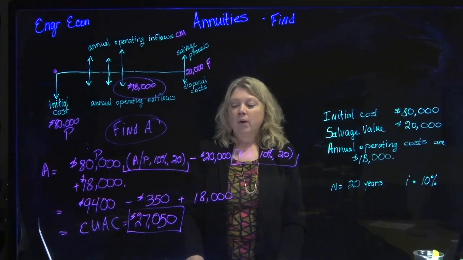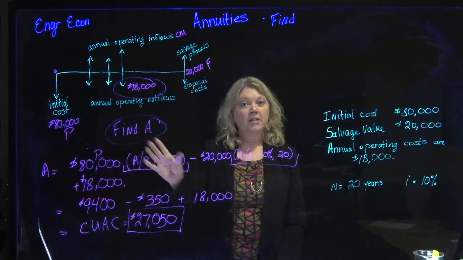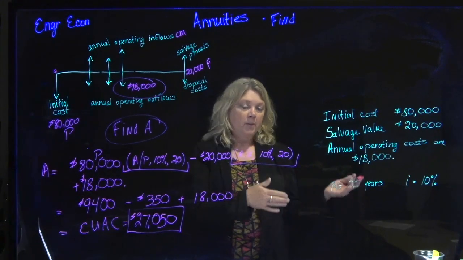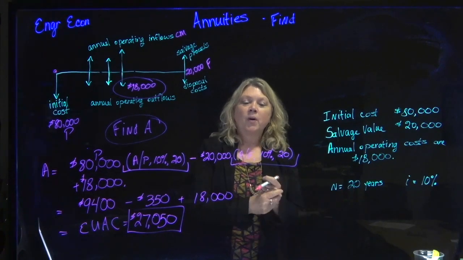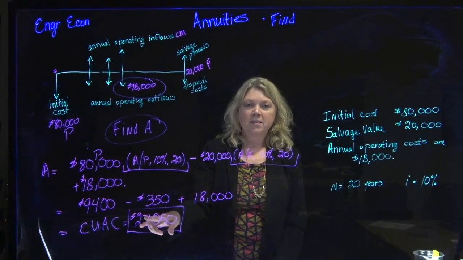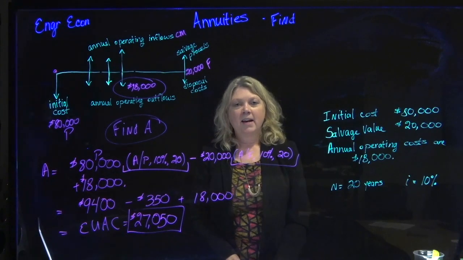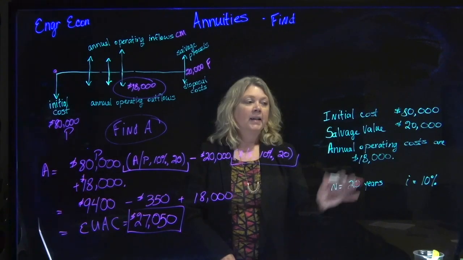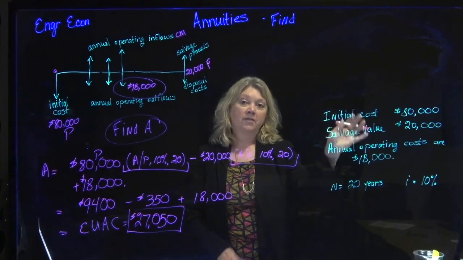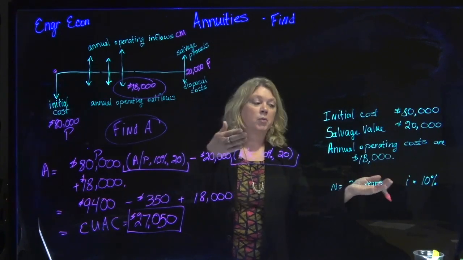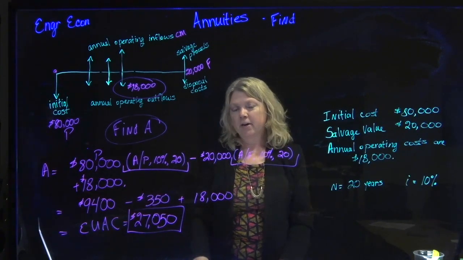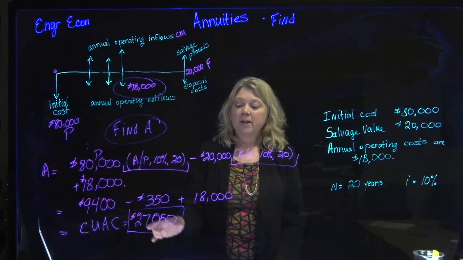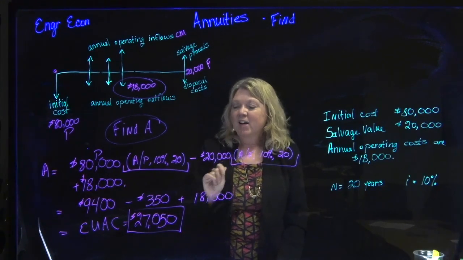So what good is that? Well, that's the average annual cost for this machine. We could compare that to other alternate assets or investments that would do the same job and pick the one with the lowest average annual cost or the highest average annual benefit, right? So it's useful to compare two or more options. Given different cash flows, you can use this for different lengths of time. This one was 20 years. You could use this technique to compare to a 10-year asset or any other life because you're analyzing it on a per year basis. What is the average annual cost?